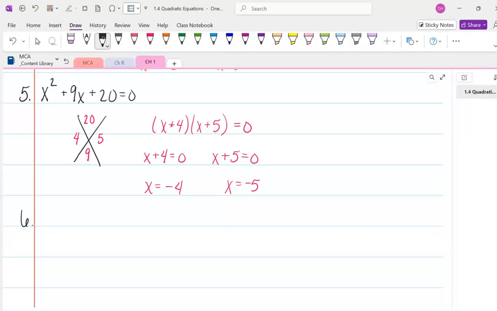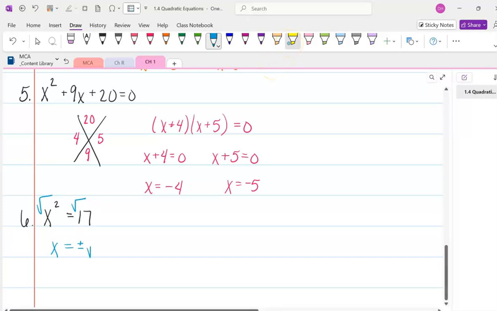We're going to solve using the square root property. So in this problem, we'll start with x squared equals 17. And this is it. So what we're going to do from here is I'm going to square root each side. And when I deliberately square root, you have to put plus or minus, and this right here is super important. So we're going to write down plus or minus, and then we've got the square root of 17. Because 17 cannot be reduced any further, this right here is our final answer.